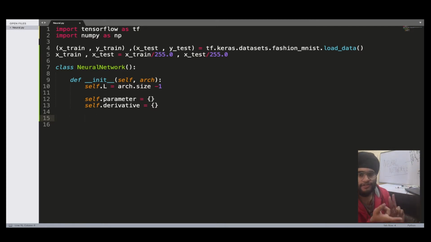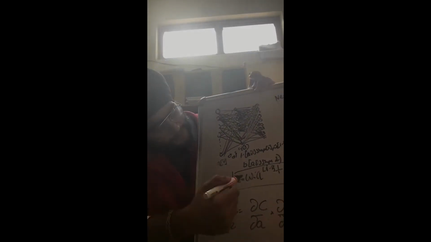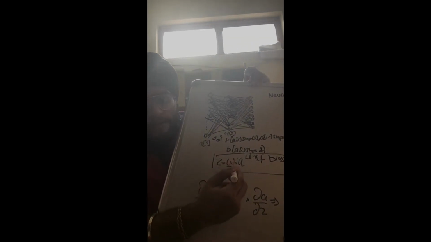So here I have to initialize biases, weights, a0, and that's it. And z values. Z values are basically what you get when you multiply weights and the activation values of the previous layer and add the bias. I hope you can see this value. Z is w weights into the activation of the previous layer, l-1.